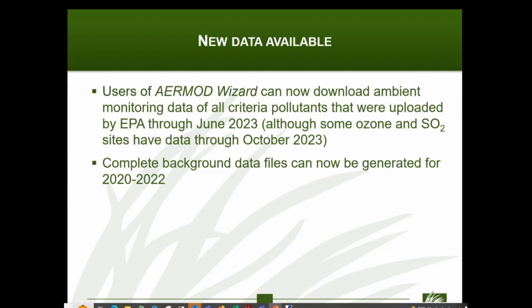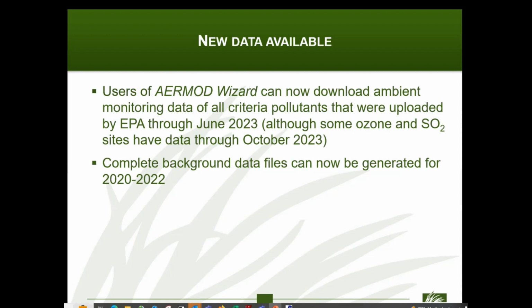So starting off with the new ambient monitoring data, you can now download ambient data for all the criteria pollutants that were uploaded by US EPA at least through June of 2023. Now there are some ozone and SO2 stations that have uploaded data through October of 2023, but June is for all stations.